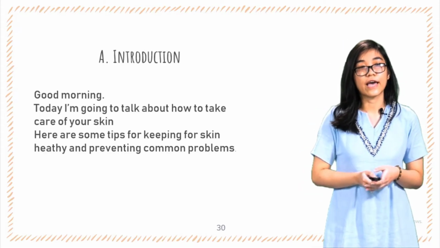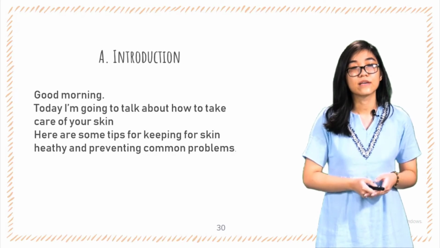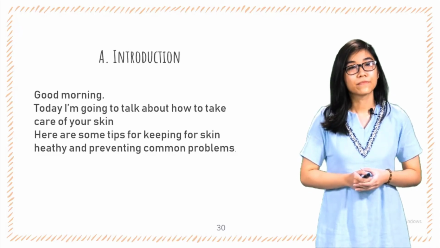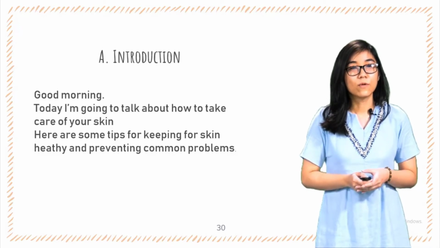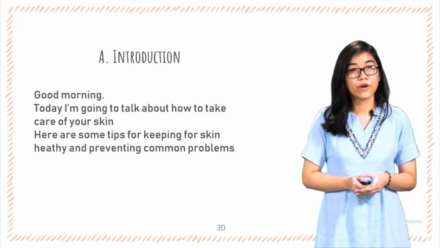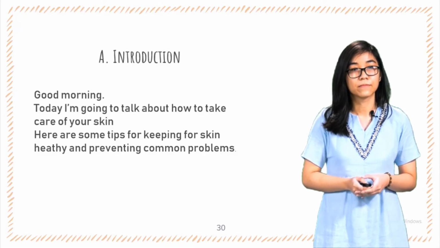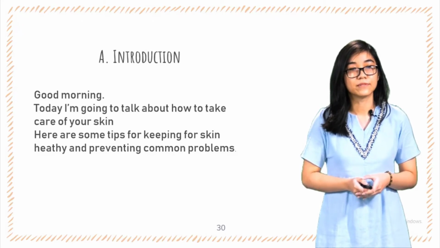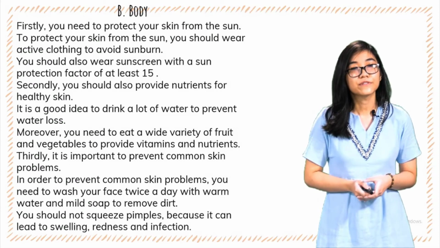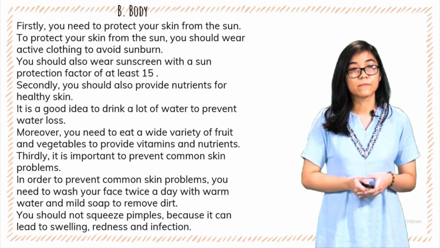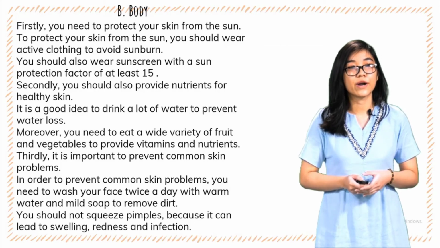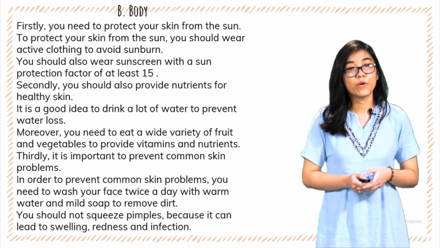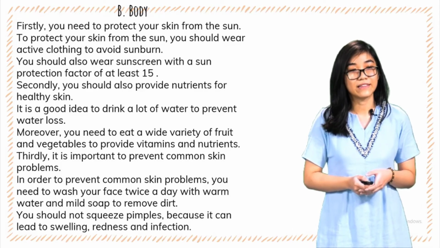So this is a talk that I have created using words and phrases and the outline that I have given to you. All right, now please listen carefully. Good morning. Today I'm going to talk about how to take care of your skin. Here are some tips for keeping your skin healthy and preventing common problems. Firstly, you need to protect your skin from the sun. To protect your skin from the sun, you should wear protective clothing to avoid sunburn. You should also wear sunscreen with a sun protection factor of at least 15.